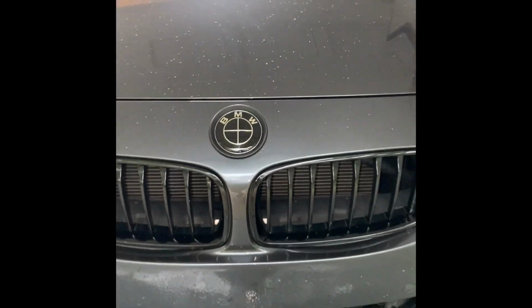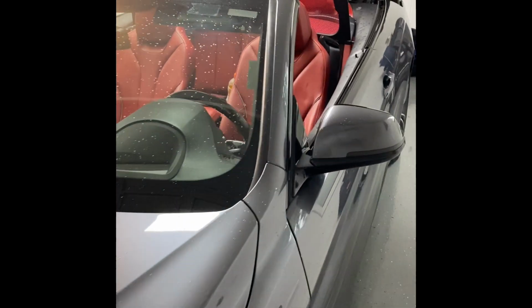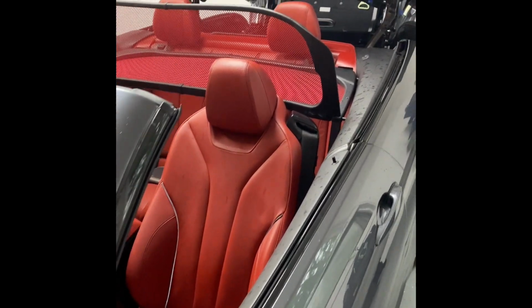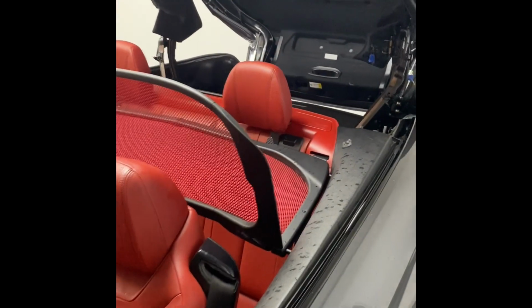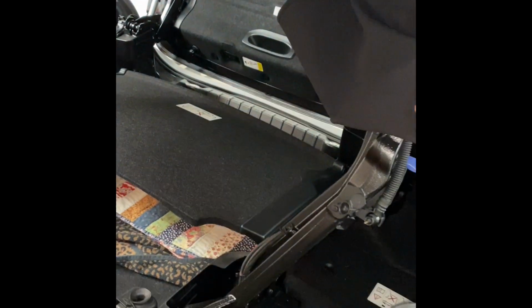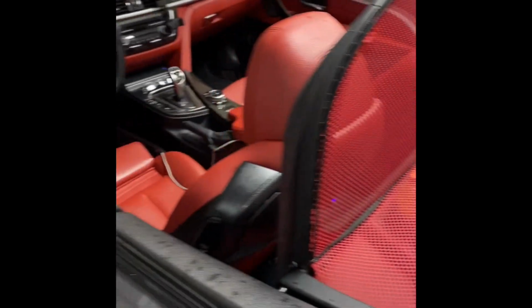Good afternoon, everyone. I'm in my garage and I'm about to do a challenge on my BMW F33 2016 428. I had an issue with the little strings that hold this piece here, and I have to replace it. The parts are 25 bucks, but they're just bad engineering, I guess. Anyway, here's the parts that you're gonna need.